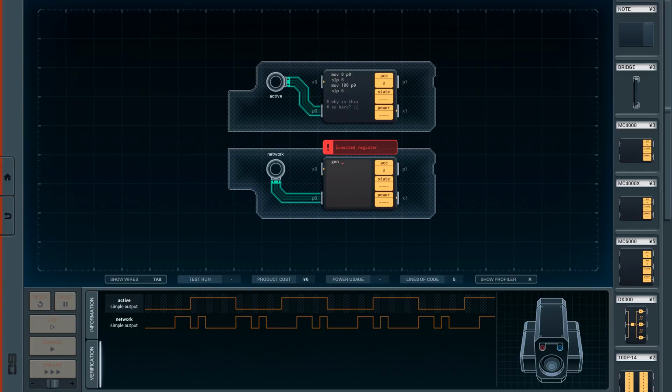Okay. 0, 2, 1. Then we sleep for 4 seconds. I did it wrong. Help. I did it wrong. Shit, I did it wrong.